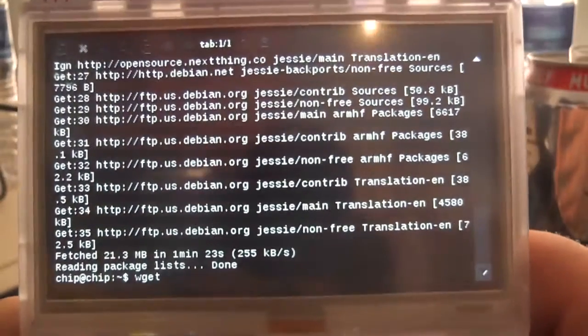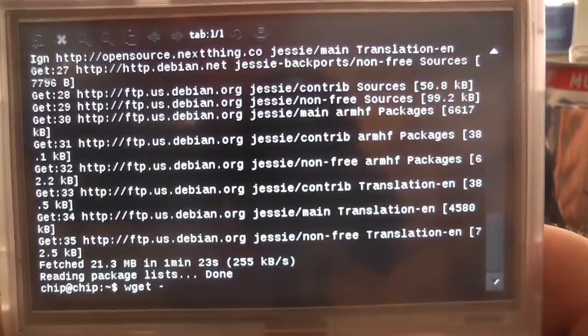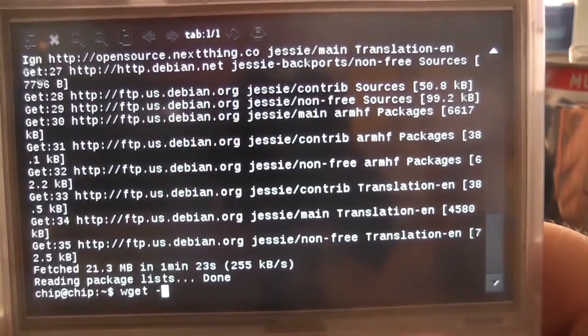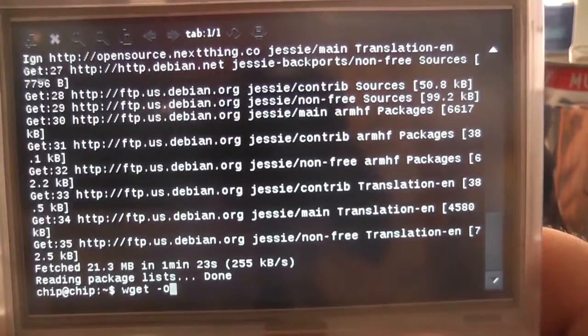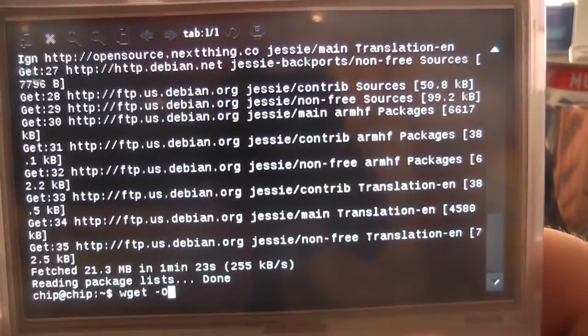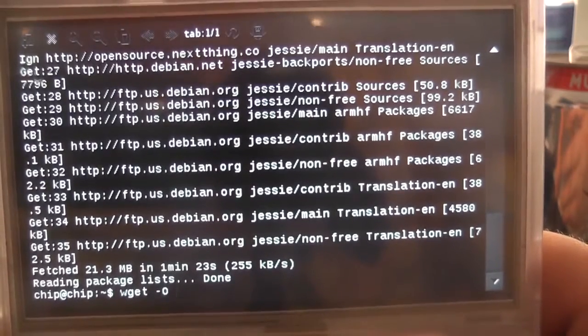way, and it's a minus, and if I remember rightly it's a minus, and it's a capital O, not a zero.